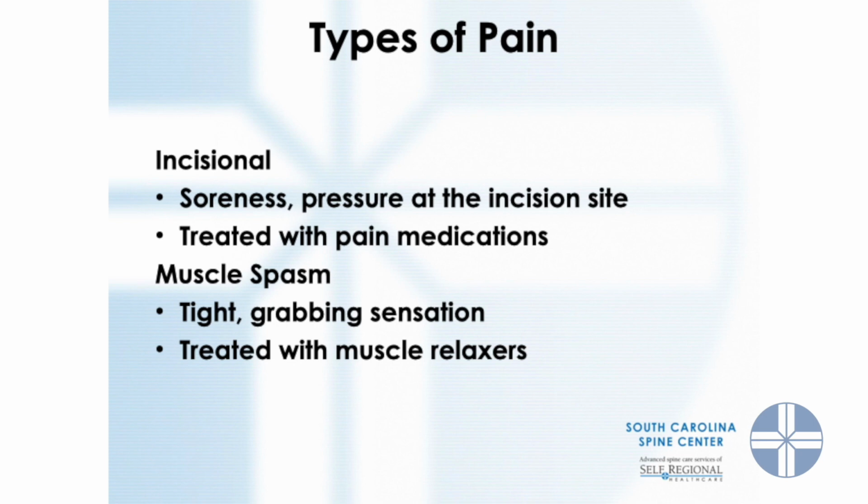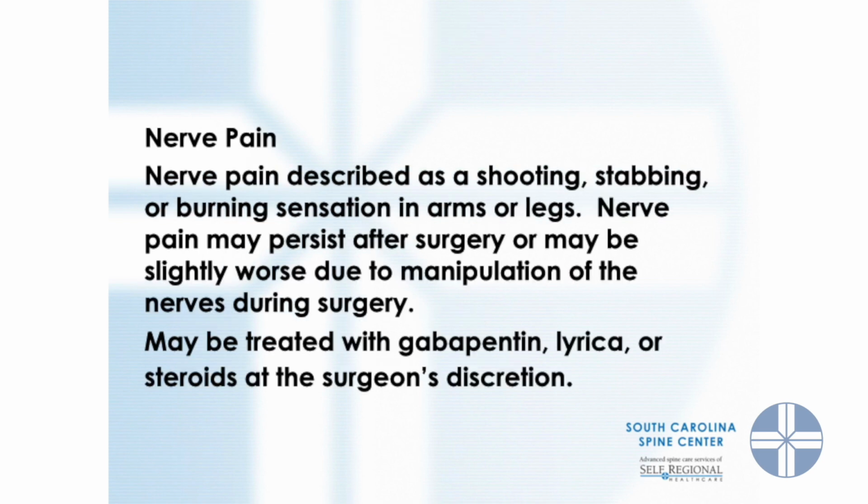The muscle spasms are the tight grabbing sensation in the lower back caused from going through the muscle during the surgery. We treat that with muscle relaxers 3 times a day, and typically it responds very well to that. The third type of pain, which is often what gets you into our office as a surgical candidate to start with, is the shooting, stabbing, or burning sensation in the arms or the legs.